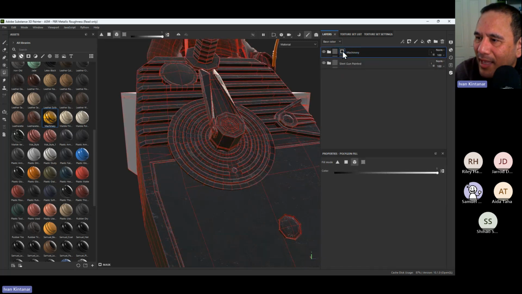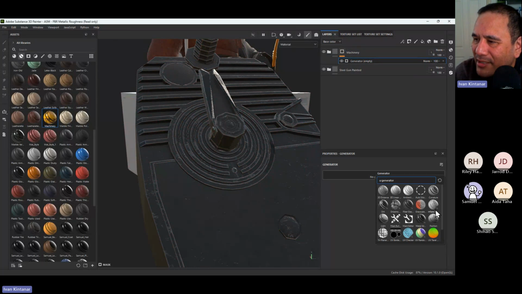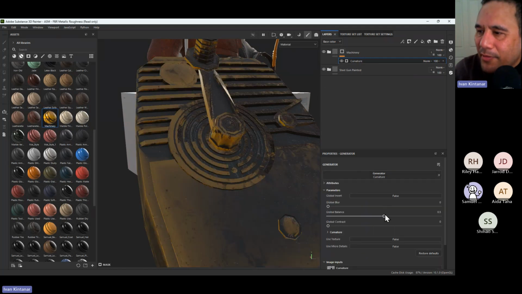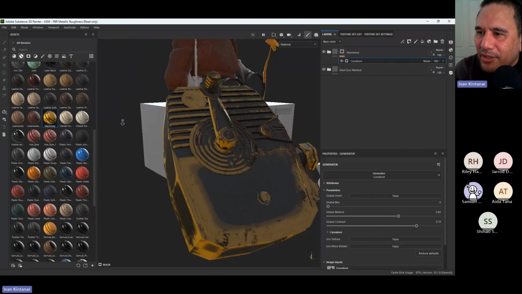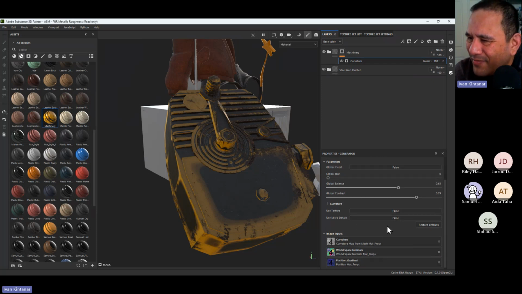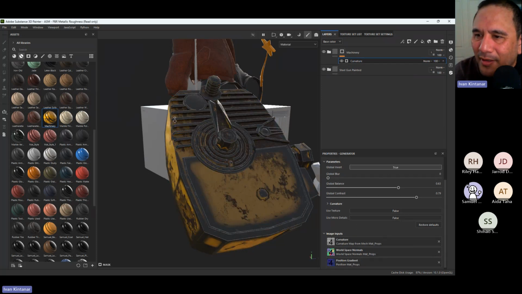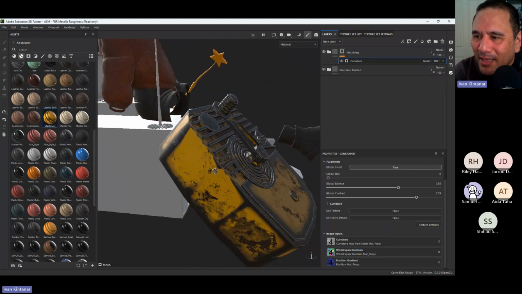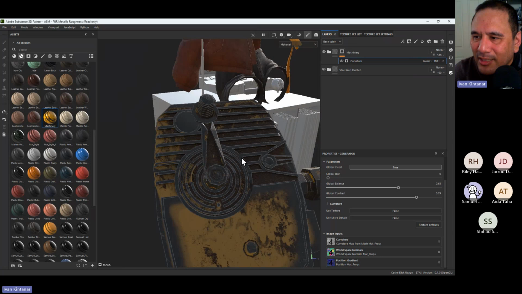Maybe I'll just remove that and then add a totally different generator. And maybe for this generator, I'll use the mask editor. Maybe I can generate my own, or maybe, you know what, curvature. I'll use curvature, and it's basically going to use just the curvature there. See? And maybe I'll actually invert that. Let me see if I can just invert. There you go, global invert. Okay, so notice what happens. It's only affecting those areas. See, so it's a combination of both.